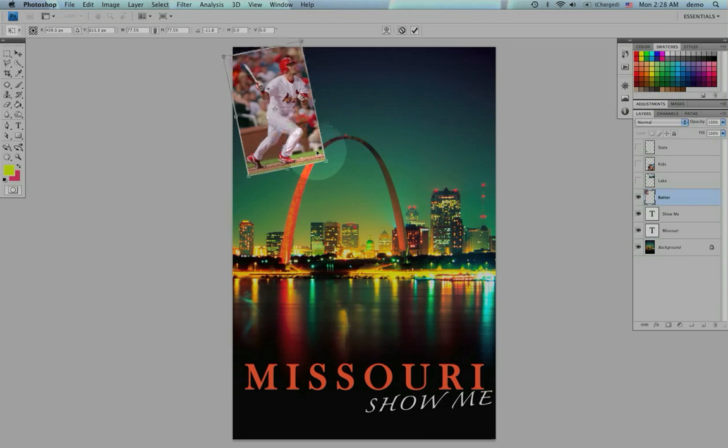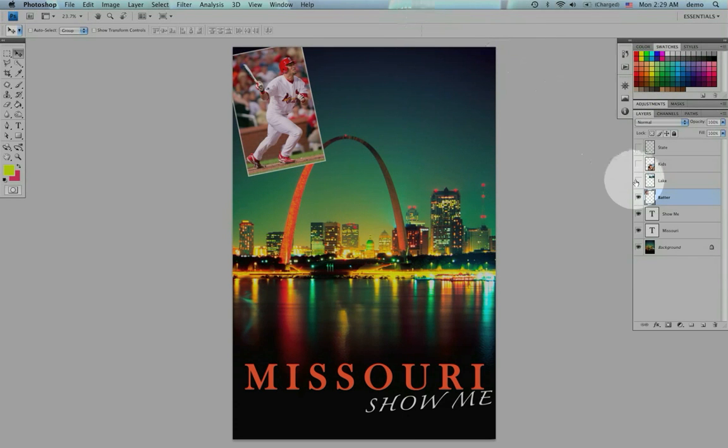And as you can see, my picture of the baseball guy is covering the Gateway Arch, which, being probably the strongest symbol for Missouri and St. Louis, probably not a cool thing. I'm going to make a little change later that will make this more fun. But as to this placement of the picture, this is cool. So I'm going to hit the check mark here, and I'm pretty happy.